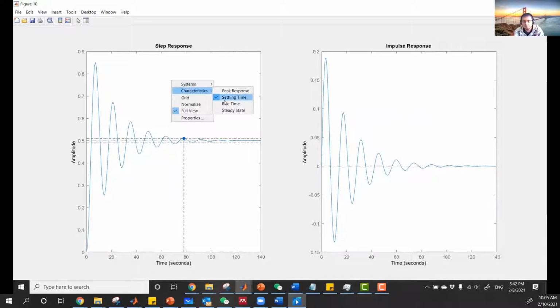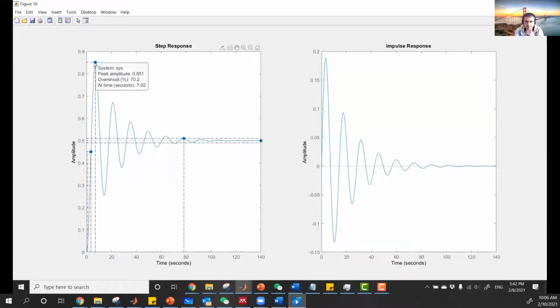If we want our rise time, we just check, 2.54. Steady state value, it says 0.5. And peak response, that is the overshoot. In this case, it's around 70%. It's huge, the peak amplitude. So this is the way that we can get our system features based on the step response.